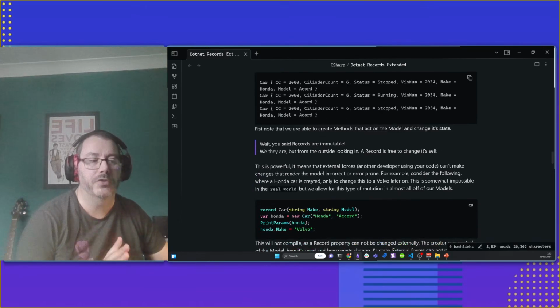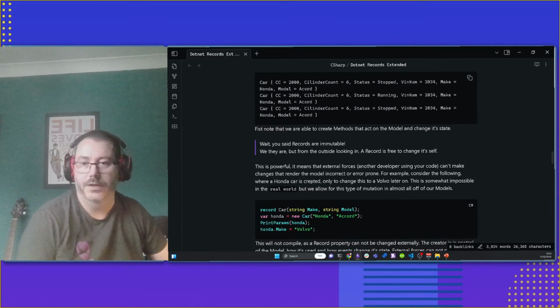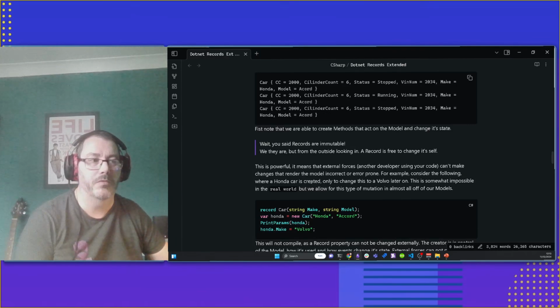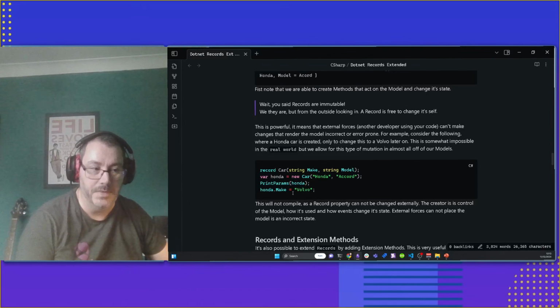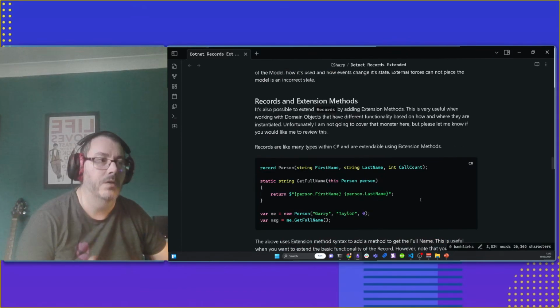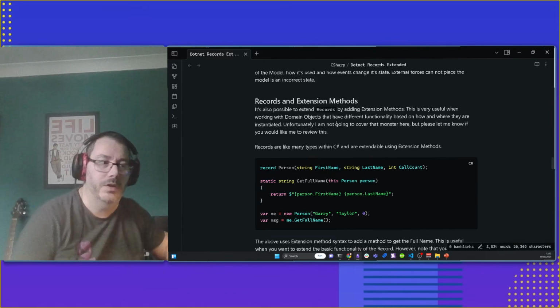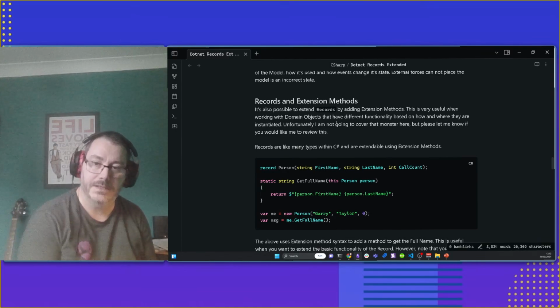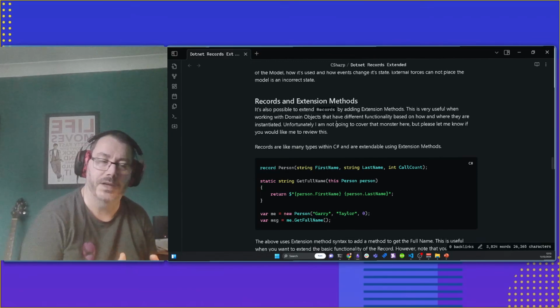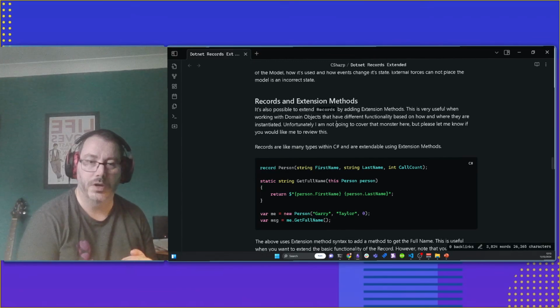So here we're not able to do anything silly with our DTOs. They're no longer DTOs, right? They become rich objects that implement and have business logic in them and stop you from making changes. So records are extendable. You can change a record either by having access to the record yourself, and you can update that code. But of course, you can also use extension methods.